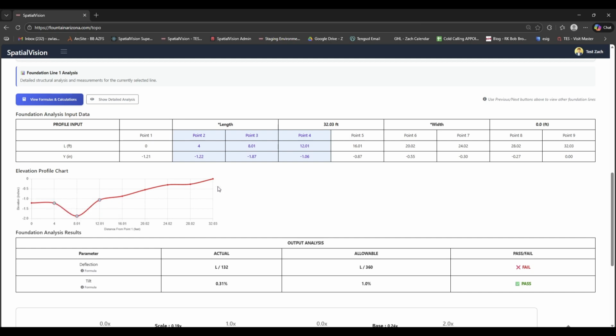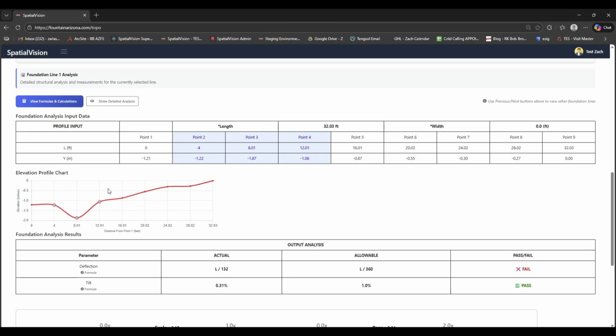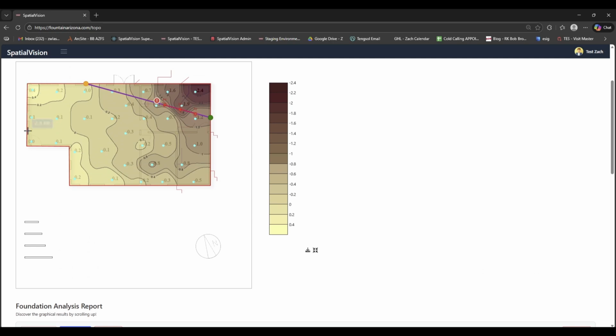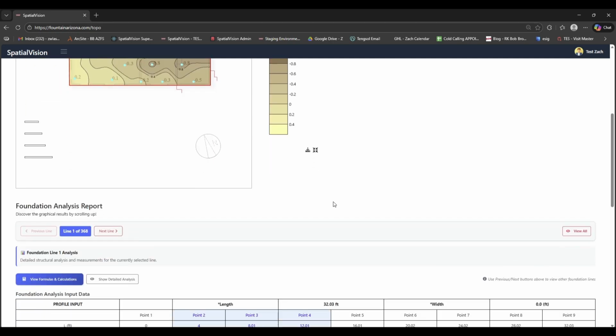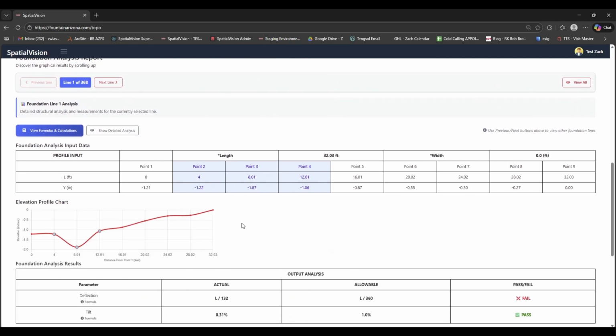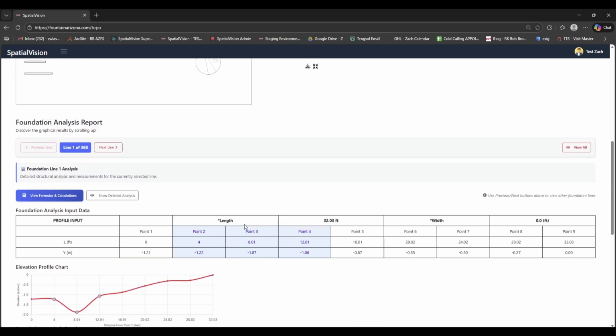So if you cut that slab or that floor right where this measurement was taken, this is what it would look like from the side. And this is our really simple pass or fail for the deflection and the tilt. And again, deflection is this up and down movement across a straight line, and the tilt references how out of flatness or out of level the corners are to each other. So let's investigate a little bit more and see why this failed. And this is for understanding of the diagnostics, right?